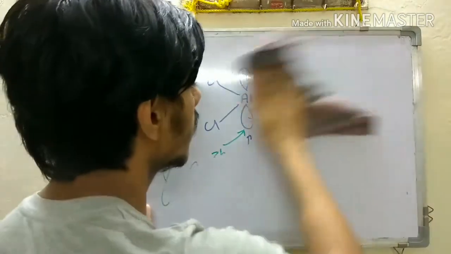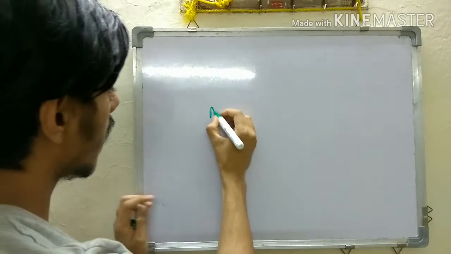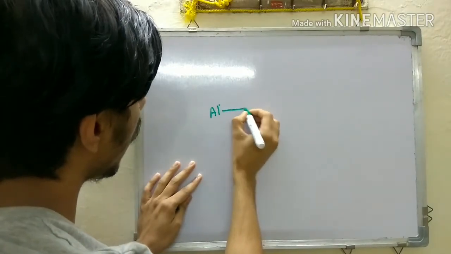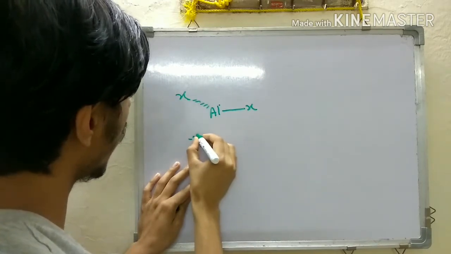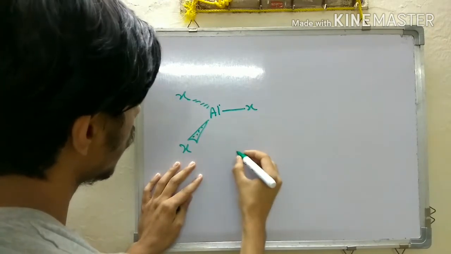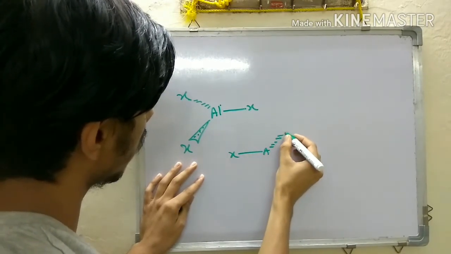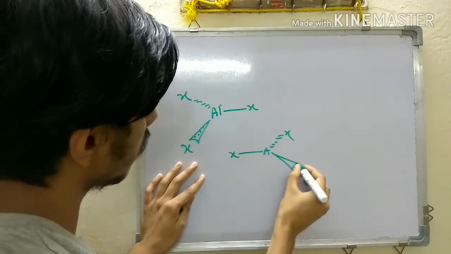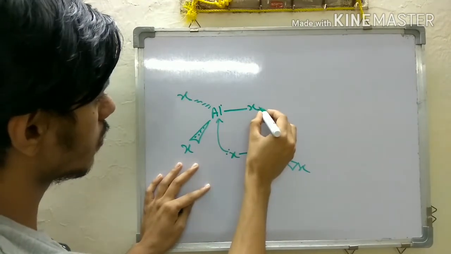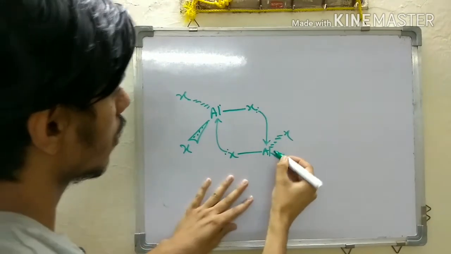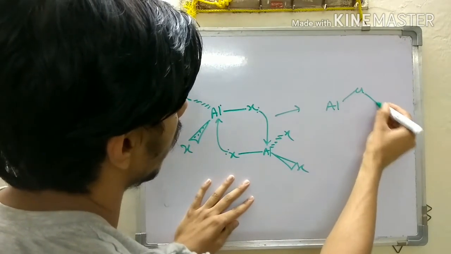But again, aluminium is a larger atom than boron, and that's why it can compensate its coordinative unsaturation in some other way. So two aluminium trihalides come together. Let's say these are two aluminium, and now this lone pair it donates here, and this lone pair it donates here, right? That's how they can generate this dimer.